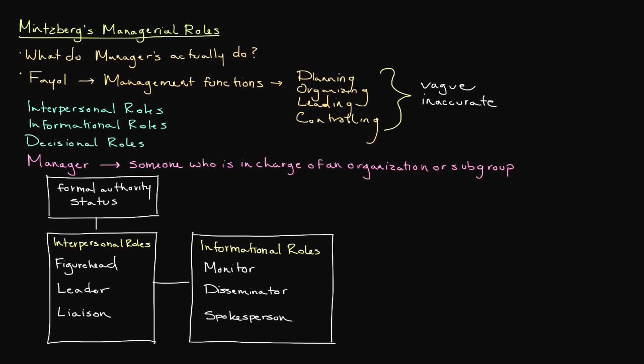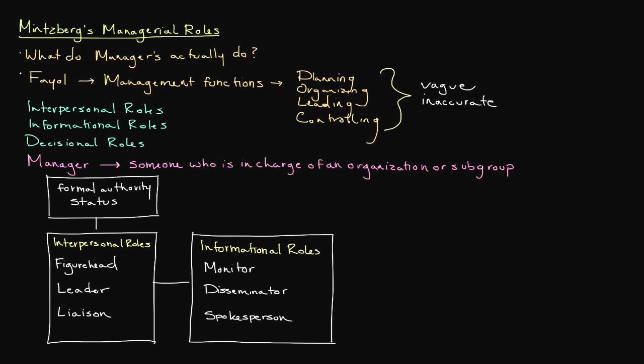The important thing is that the manager has their ears to the ground and is waiting for valuable information to relay to his or her subordinates. Once the manager collects this information, they are now in a position to disseminate that information to their organization or subunit. This action highlights a manager's role as a disseminator.